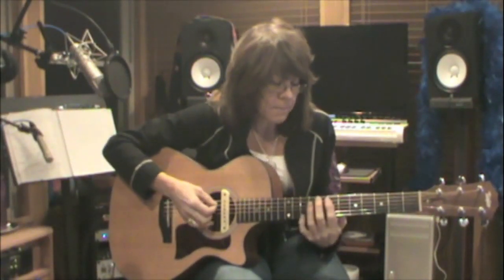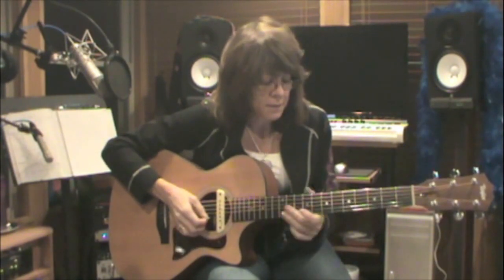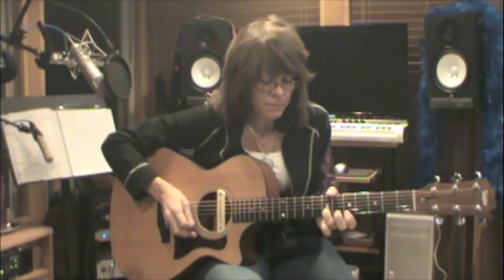Turnaround. We hit our A and then. So I'm playing. You can hit the strings together and individually, like I hit both of them together and then. Play them one at a time.